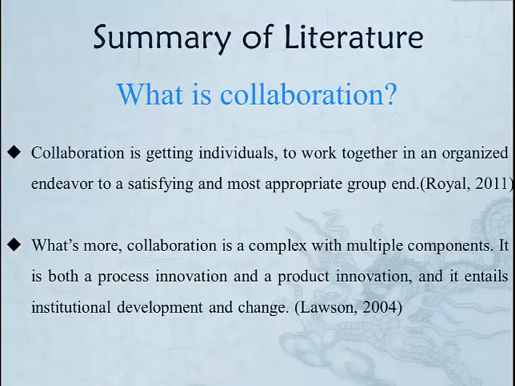So, what is collaboration? Collaboration is getting individuals to work together in an organized endeavor to a satisfying and most appropriate group end. What's more, collaboration is complex with multiple components. It is both a process innovation and a product innovation, and it entails institutional development and change. Let's draw a conclusion like this. Collaboration is getting students to work together, which could help them accept and understand different angles of ideas about the same problem critically and improve their own understanding.